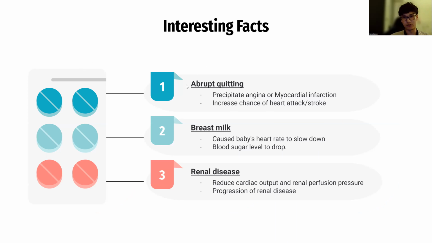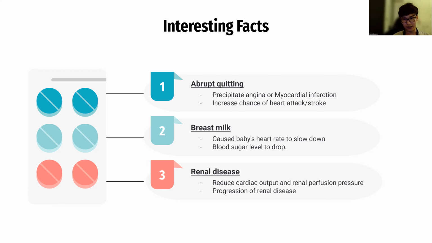Moving on to some facts about the drug. Abrupt cessation of bisoprolol can significantly precipitate angina, chest pain, and other unwanted heart conditions such as myocardial infarction. Therefore, it should always be tapered off progressively for at least a week. This is due to the potential of a rapid rise in blood pressure, so your chance of having a heart attack and stroke increases as a result. Regarding how much bisoprolol travels in breast milk to the baby, there is currently no research-based evidence. However, breastfeeding moms are warned against it since it might cause the baby's heart rate to dangerously slow down or possibly cause the blood sugar level to drop.